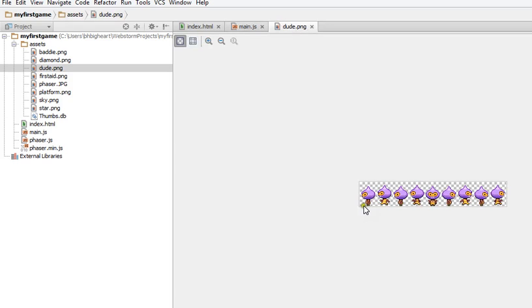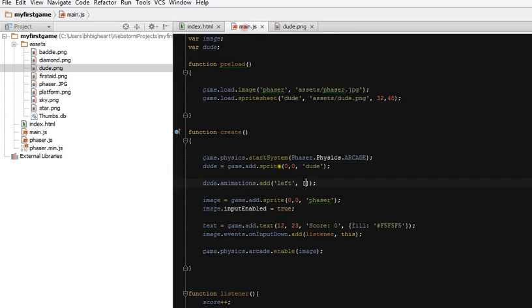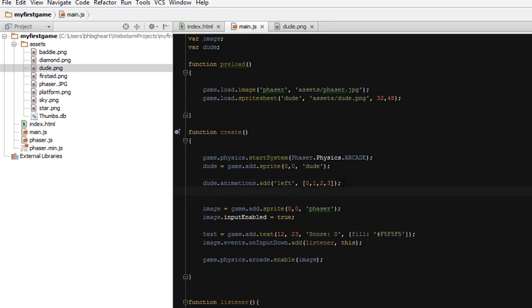I'm making a left animation, so I will be using these four frames, 0, 1, 2, 3, in my left animation. So I will add 0, 1, 2, 3. This is my left animation.